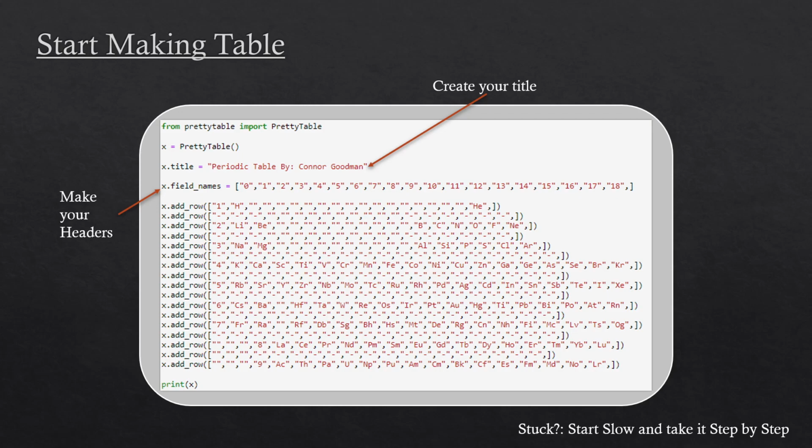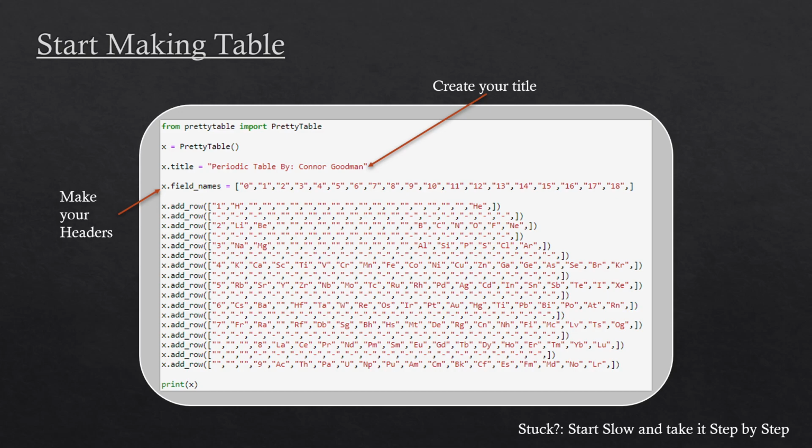The next step is to create your field names. Now, field names can be a little bit tricky. You cannot have blank field names, or we call them headers, and you can't use more than one of the same. So that's why I assigned 0 through 18. That way, I'm not using, let's say, helium and helium again in the same row, so you can use 18 instead of 17, and it's a little bit easier to decide once you're making the chart itself.